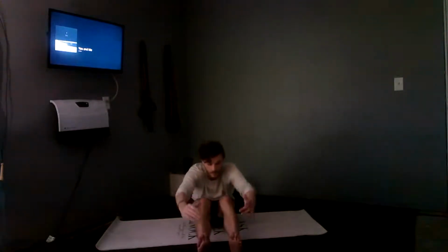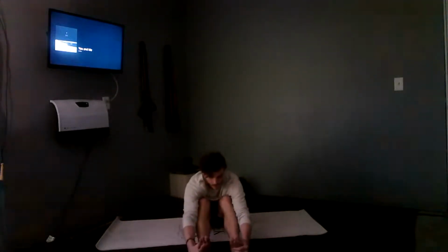We're going to come to a forward fold here. Since it's one of our first forward folds of the day, just start bringing your heels up and bending your knees. Go ahead and do that. We'll slowly send the feet out. We'll inhale, sit up nice and tall. Exhale, start to lean over, come over those knees. Again, totally okay to bend your knees for these first couple.